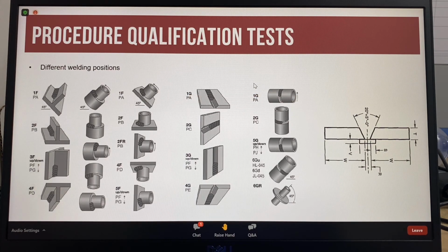There are also different welding positions. An AWS test plate is welded in the 1G position. However, on projects, this is not always possible and out-of-position welding is required.